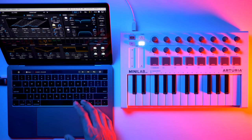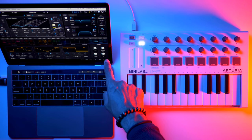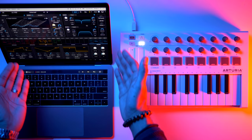The macro section at the bottom right controls various aspects of the sound, and it's mapped to the MIDI controller. I really hope they create a wider set of controls here to match the number of knobs they have just on like the MiniLab Mark II.